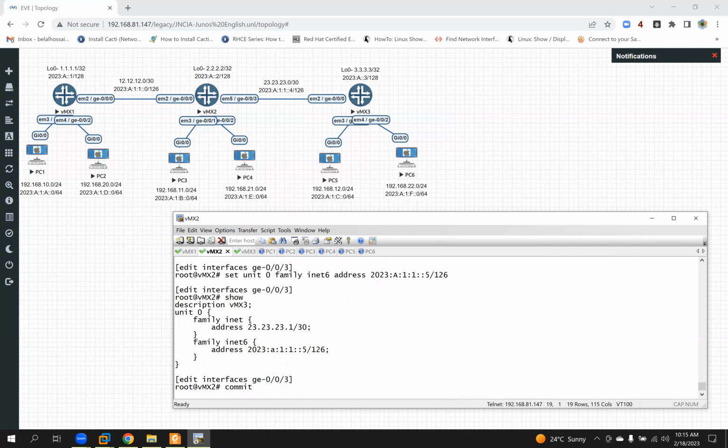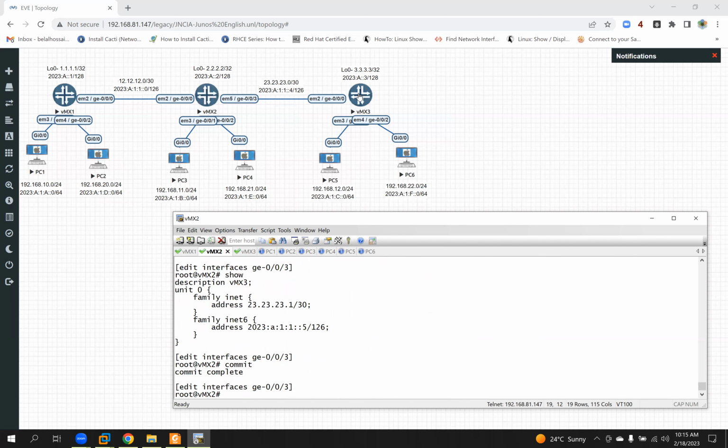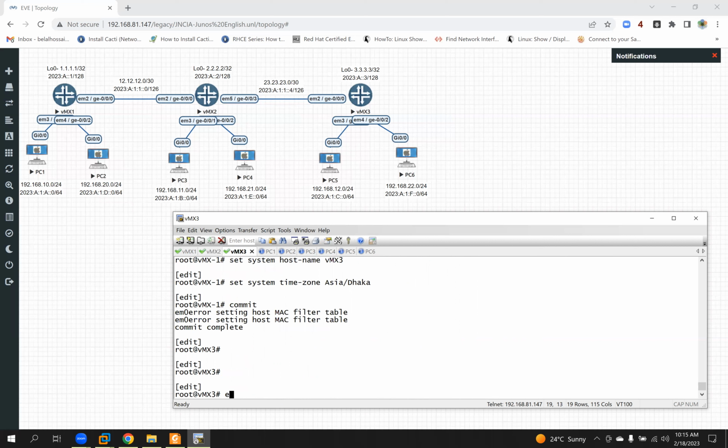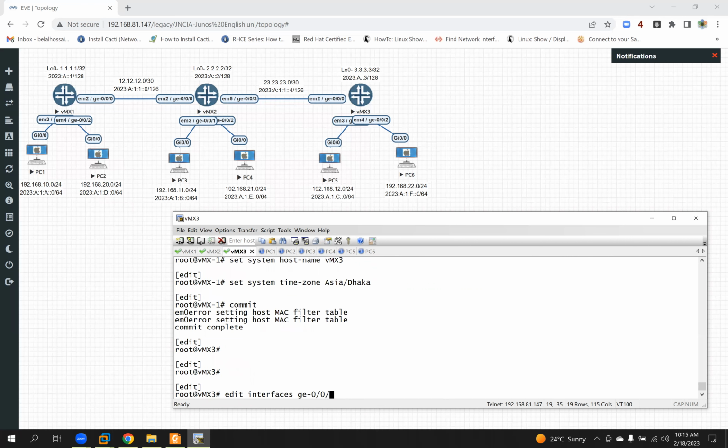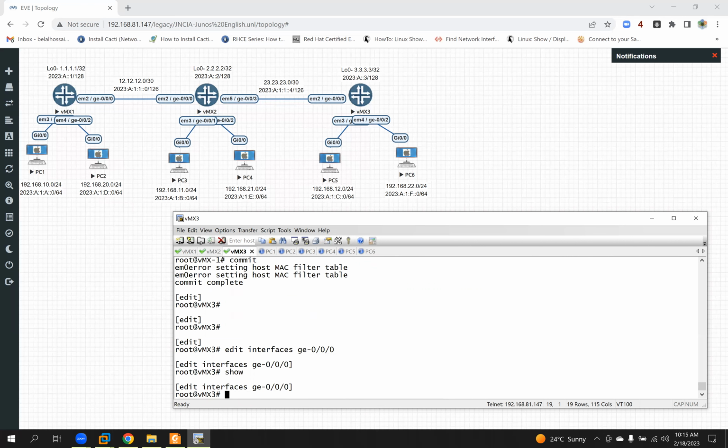Then commit ge-0/0/3. But in VMX3, it is ge-0/0/0. Edit interface ge-0/0/0. Nothing here. Set description VMX2.